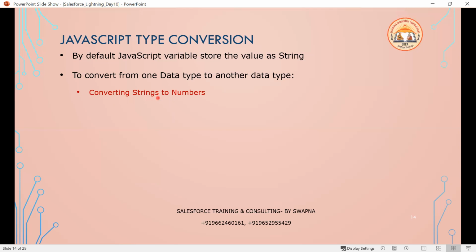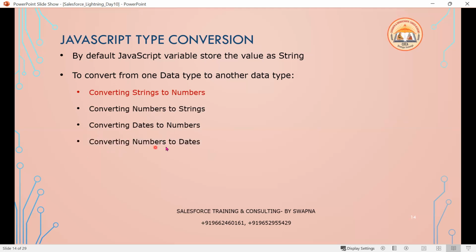One is converting string to number, another converting number to string, then converting dates to number, numbers to dates, Booleans to number, and numbers to Boolean. These are the different options we have in JavaScript.